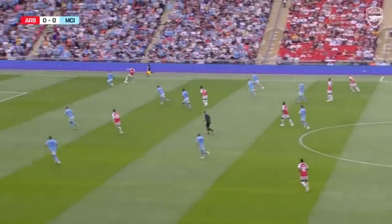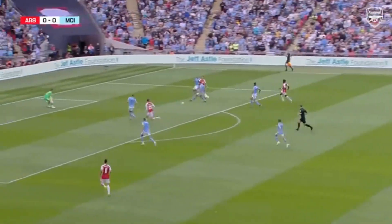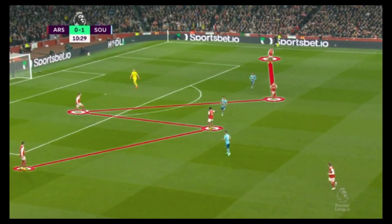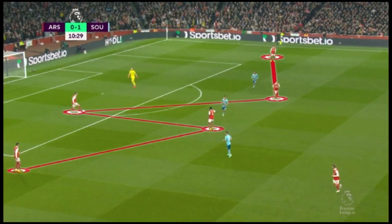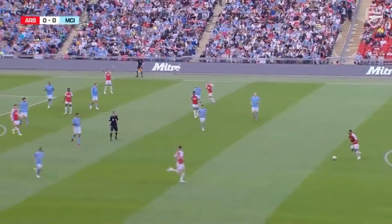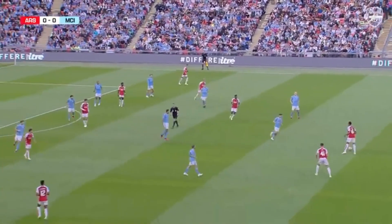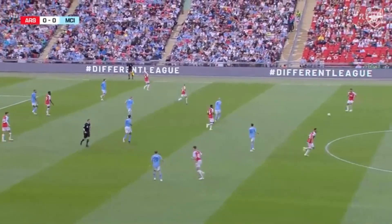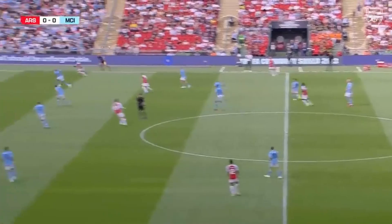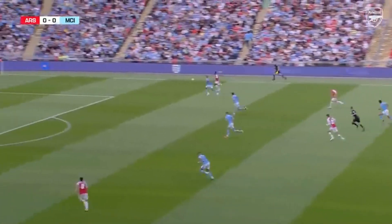Let's look closer at how the top teams set up this system. At Arsenal, Oleksandr Zinchenko starts as a left back, but transitions into midfield alongside Thomas Partey. In this setup, Gabriel, the left-sided center back, covers the space on the left, while Ben White does the same on the right. As White is not the traditional right back, this is the logical solution. Bukayo Saka and Gabriel Martinelli provide width, and Martin Odegaard and Granit Xhaka support Gabriel Jesus in the attacking setup.